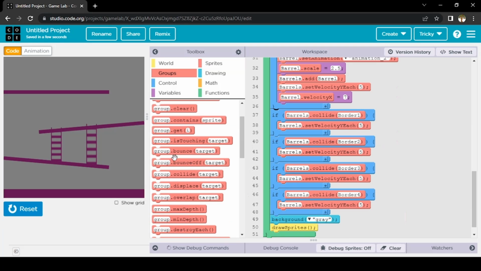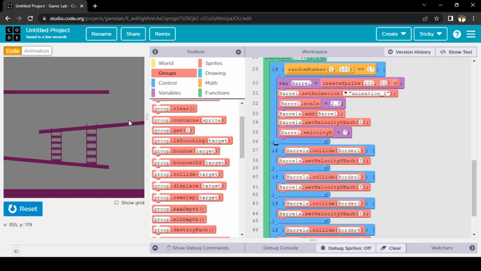Alright, so we now have these ladders fixed. We have not coded in the actual code for the barrels to fall down. However, we have made it summon barrels, and they will fall down these slopes, but there's one major problem, as you can clearly see. These barrels are going flying off of this slope right here.